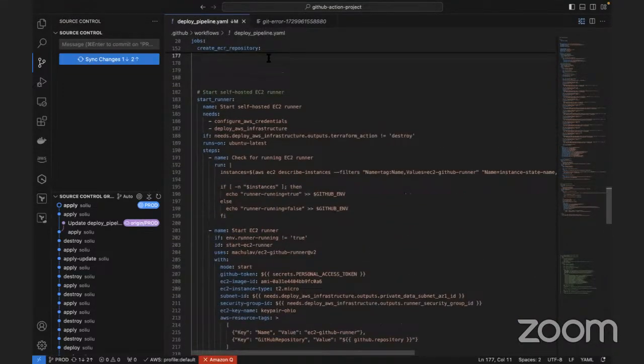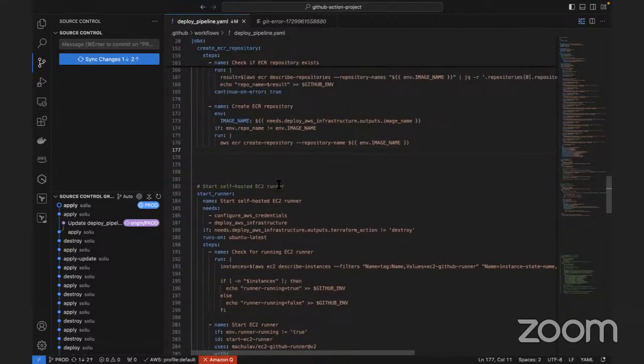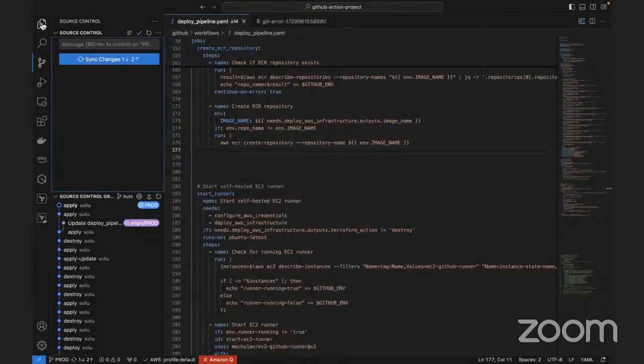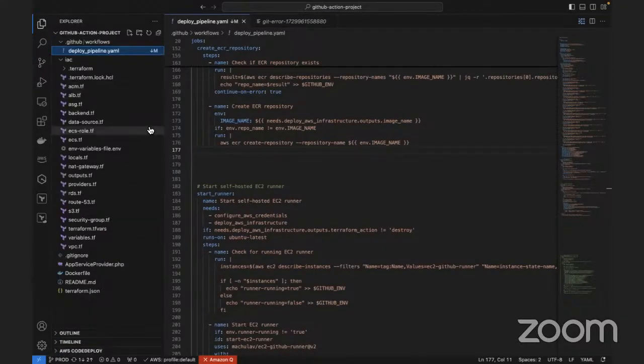So go back to your file explorer over there. Then, oh no, your source control. Sorry. Source control. Where is that located?